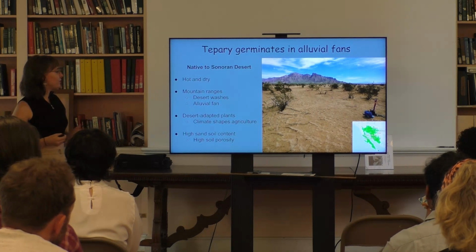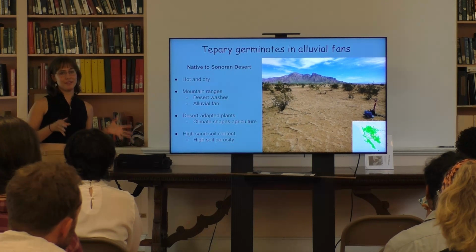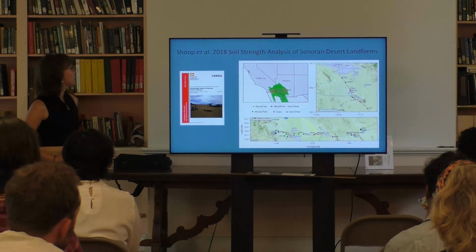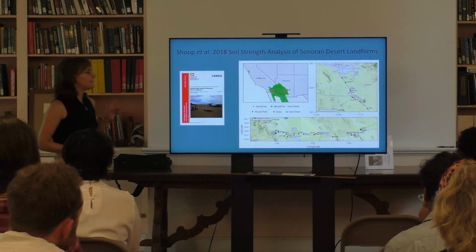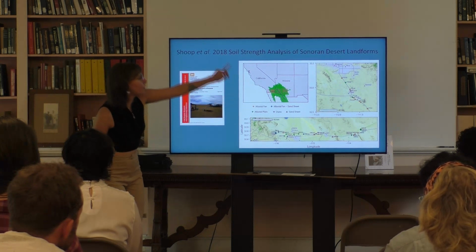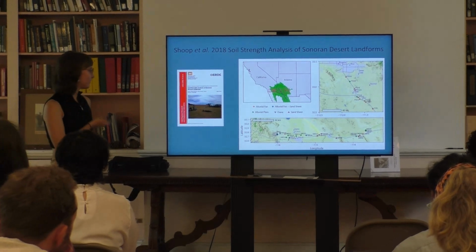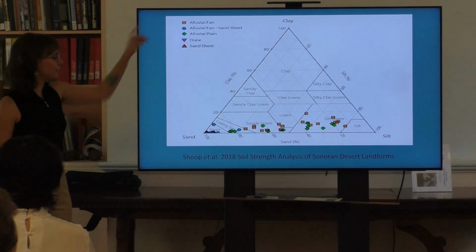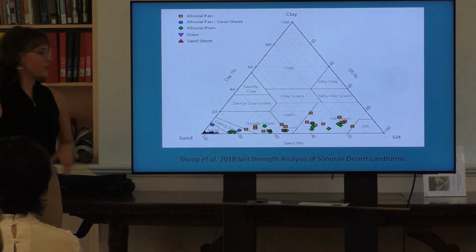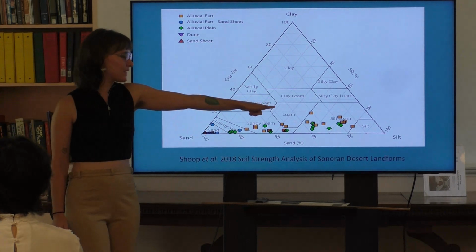Another point of interest lies in the soil composition of the region. A lot of people think desert and they think sand, but this actually isn't always the case. A 2018 soil survey done by the U.S. Army Corps of Engineers sampled from Tucson all the way to Phoenix in the Sonoran Desert, and they created a soil profile. On the soil triangle here, we are looking at the orange rectangle, and as you can see, the soil composition for the alluvial fans ranges from 80% sand all the way to 80% silt.